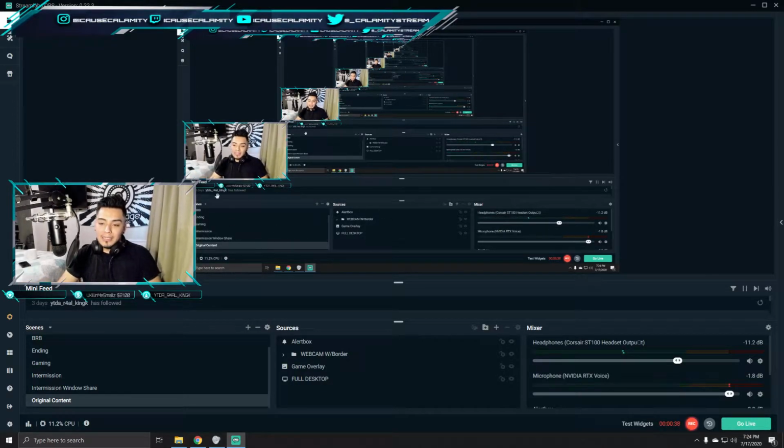What you're looking at is what will happen when you open OBS. Obviously, you won't have the webcam and that overlay. These socials right here are what are referred to as an overlay. You're going to have your scenes, your sources, and your mixer. Your mixer is going to have your different audio, and you can adjust that from here.